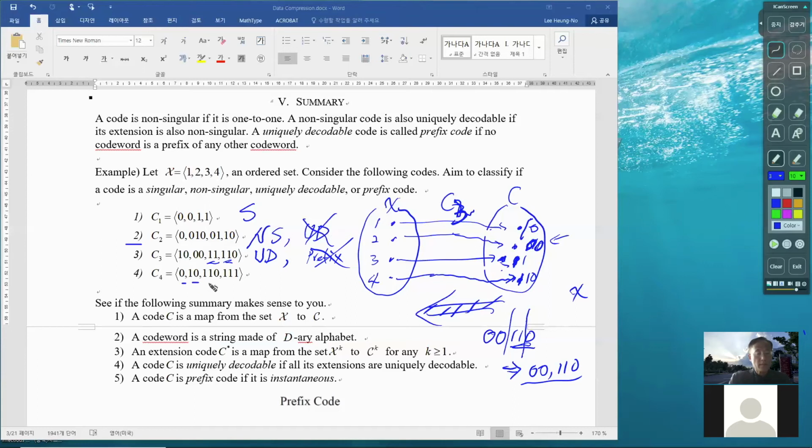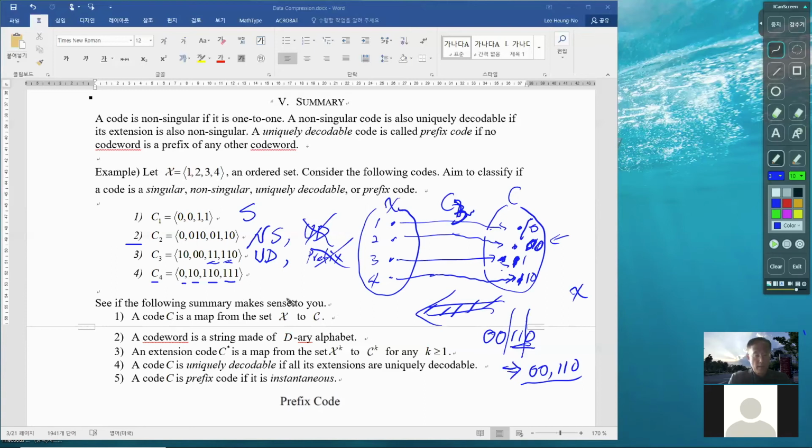As you see, none of the code words appears as a prefix to other code words. 0 does not appear as a prefix of any one of these three. 1, 0 does not appear as a prefix to these two code words. And 1, 1, 0 and 1, 1, 1 are the same length, so you don't have to worry about the prefix part. So basically, C4 is a prefix code, and this code is instantaneous.